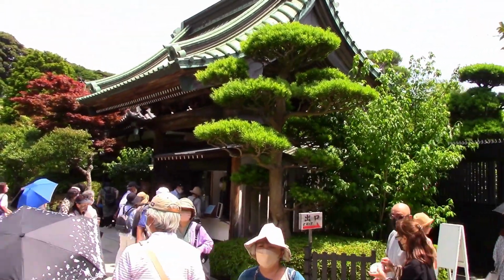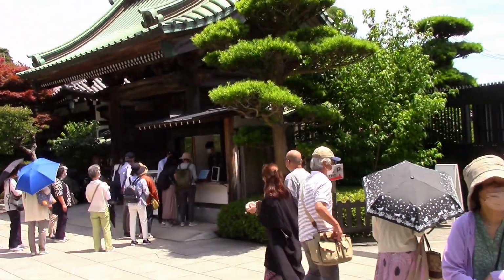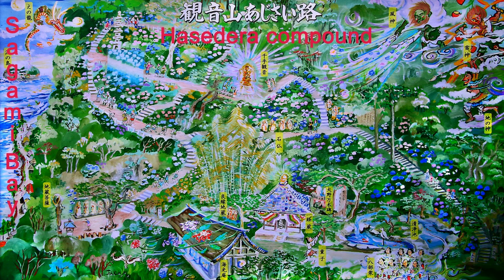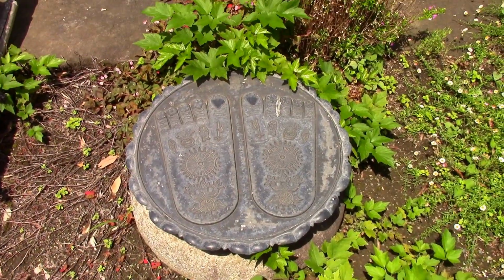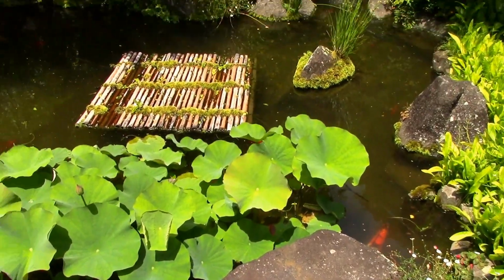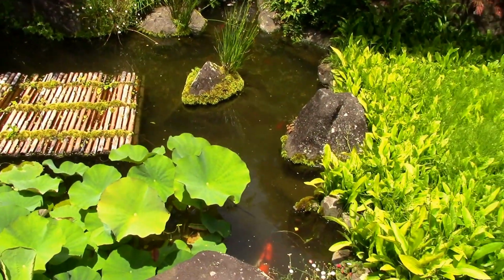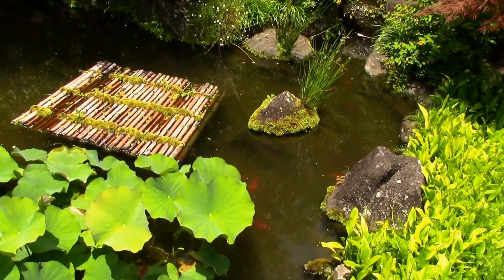We are now on the compound ground, which is nicely spread over the hill right off Sagami Bay. This makes it an ideal place if you are into peaceful and harmonious life. In the morning you can go to the temple to meditate, pray and join chanting monks. Having cleansed your soul and satisfied your spiritual needs, you can now descend to the bay and submit yourself to the joy of physical cleansing, swimming and surfing the waves in the bay.